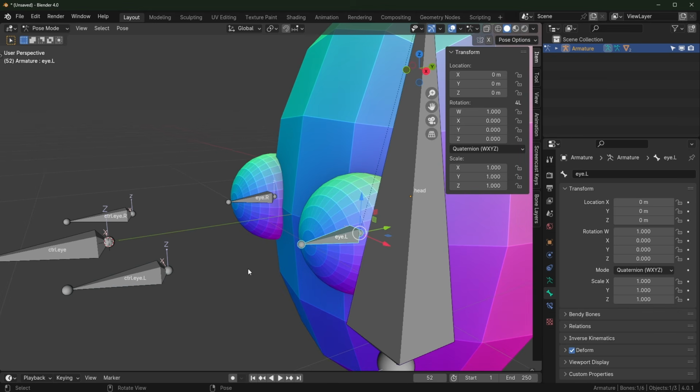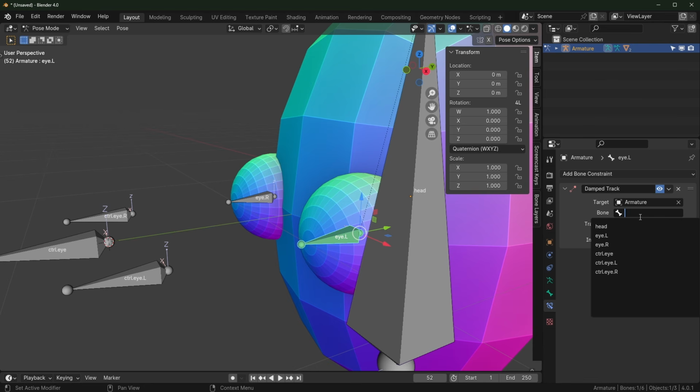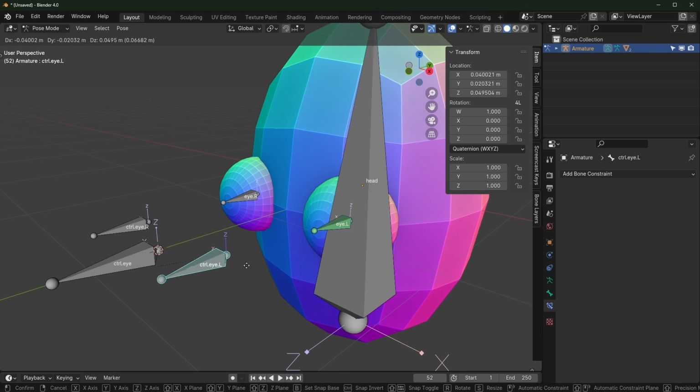So I'll show you one way with one eye and I'll show you a different way with the other eye. So for the first one, we're going to do it very manual. Just select this eye bone, go to bone constraints, make sure it's the one with the bone on it. Otherwise, it's not going to work right because this one is for objects and this one is for bones and we're using bones. So bone constraints, go to damped track, and then we can select the target, which is just an armature. That's the name of the object. And then we have to select the bone, which is going to be Control I.L. like that.